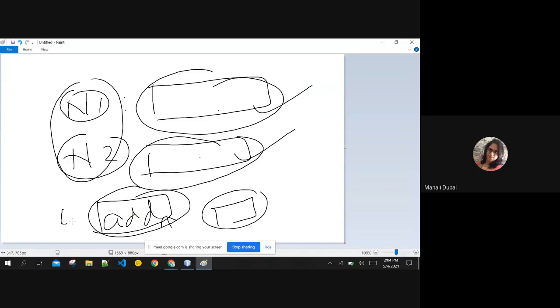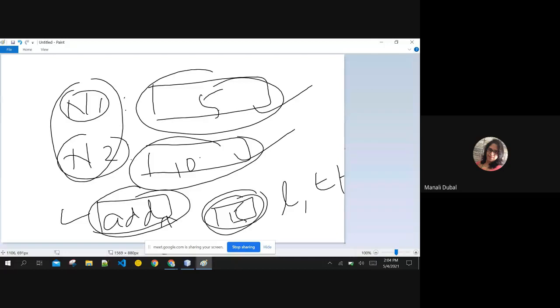We have one button, and this you can keep as a label also, or if you want, it can be a text field also. It is totally your choice where you want to put the answer. This is supposed to be printing the answer. If you are putting 5 and 10, then this label or text field should be showing you 15. That is the task of this label or text field. Whatever you feel, it is okay to keep that component.